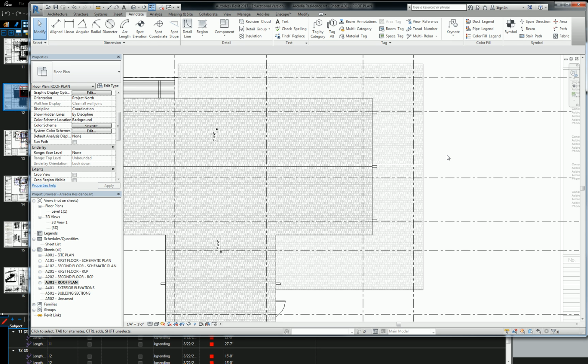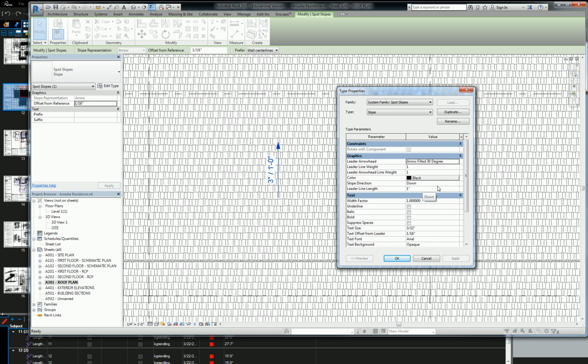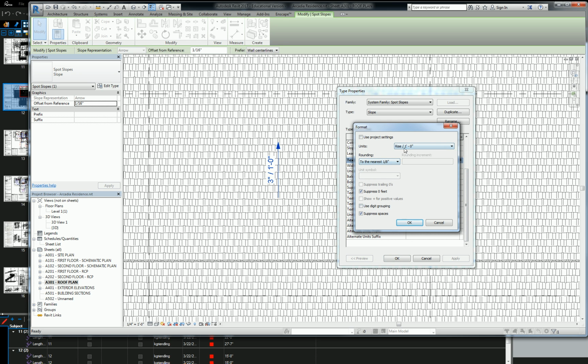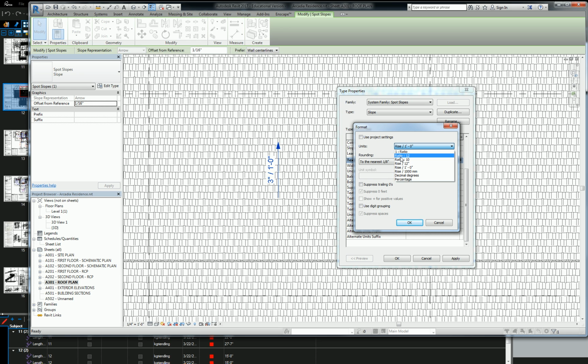Yes? Does Revit read irregular slope numbers? It does. You have to format it to do it. For example, let's say you think your roof is at the correct pitch. Then by placing that, you can check to see if it's at the right pitch. If it's exact? Yes, you can. You just have to change the family. So the slope kind of acts like text, and text has some ways that you can change. Kind of like AutoCAD, you can remove your leading zeros, your trailing zeros, that kind of stuff. You can change how much it rounds to. So that's where you would check what it rounds to. So, unit format, you could suppress leading zeros. You can go down to 256ths of an inch if you want to. Or you could change it to decimal, too. It doesn't have to be inches and feet. Okay? Any other questions?